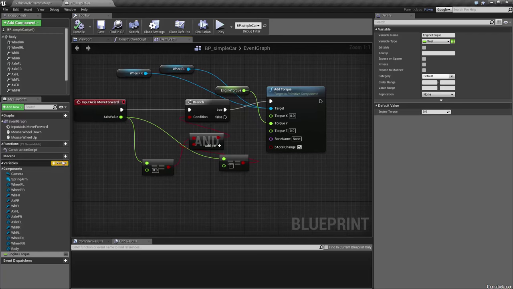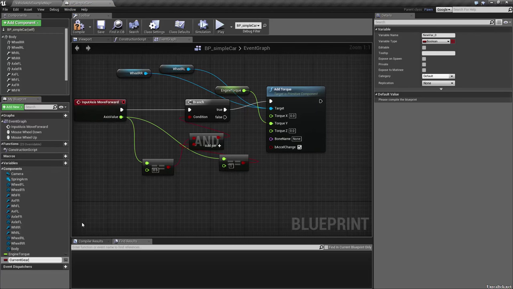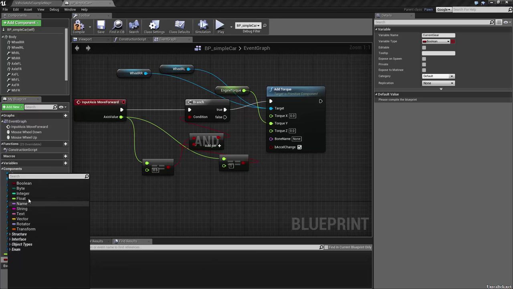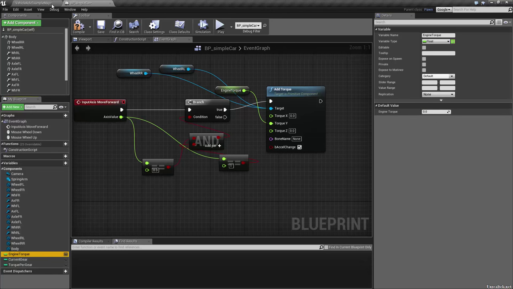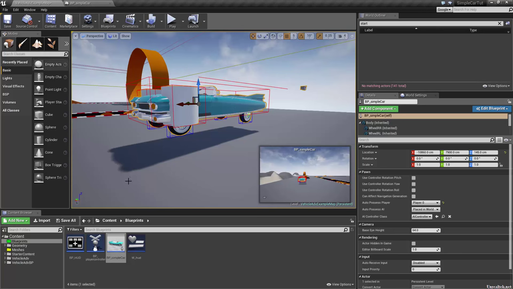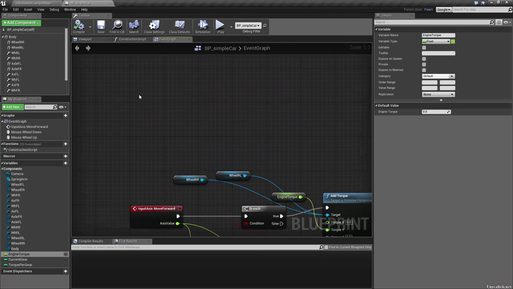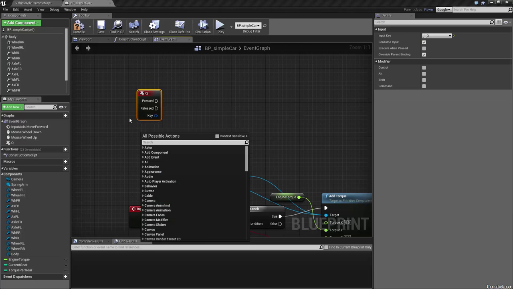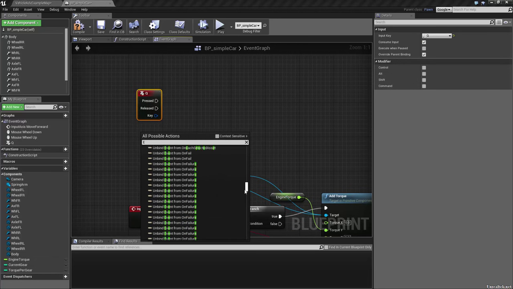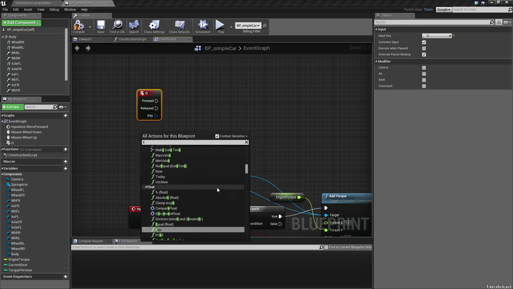We need a few other variables. We need current gear, and this is gonna be an integer. We're gonna need torque per gear. It's going to be just a linear, you add additional torque per gear. Hit F7, I find a good value is about 50 to play with. Current gear and engine torque should be zero. So what we can do now is we also need a way to switch gears. So let's go, I'm going to use the Q and E keys. So E, way up in the keys. This one's always a bitch to find.